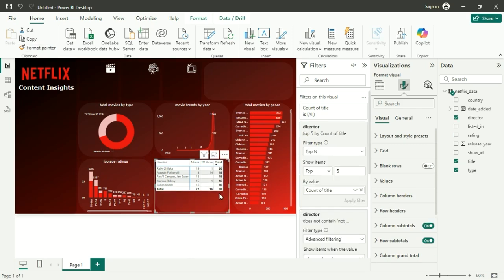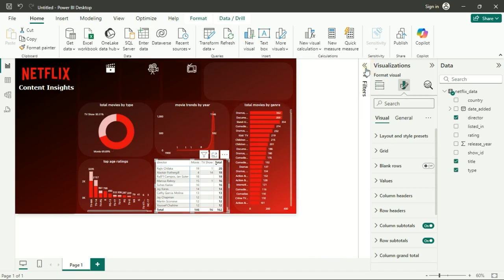make our job easier. Okay, so let's go with not top 5, we'll go with top 11 so that it expands the table a little bit. Let's apply the filter. Okay, this is looking good because this has covered the entire shape. So now let's go with designing the table.